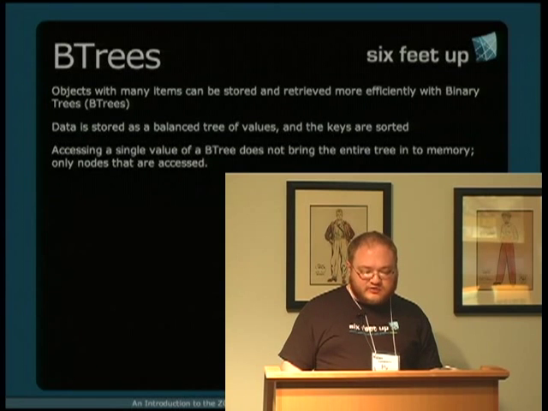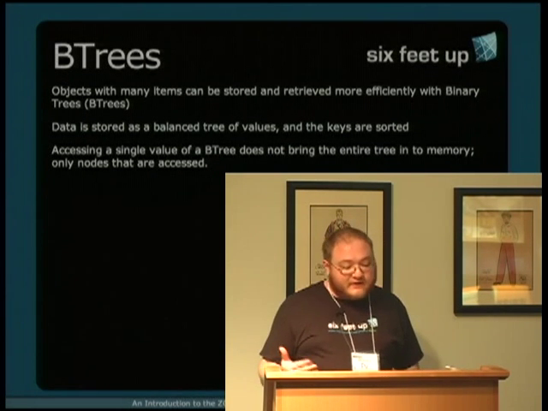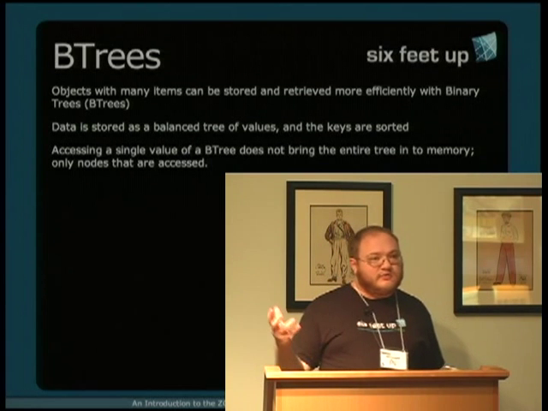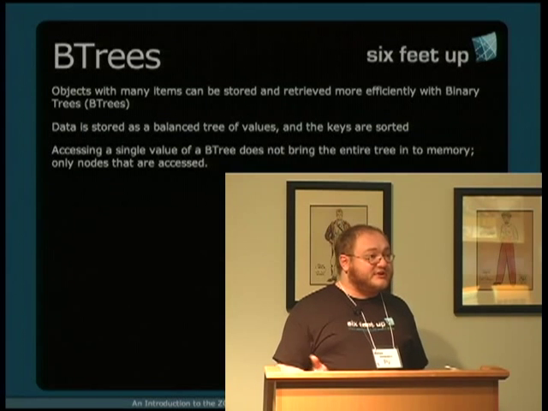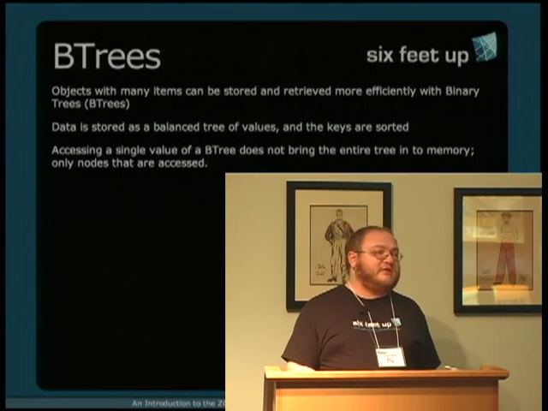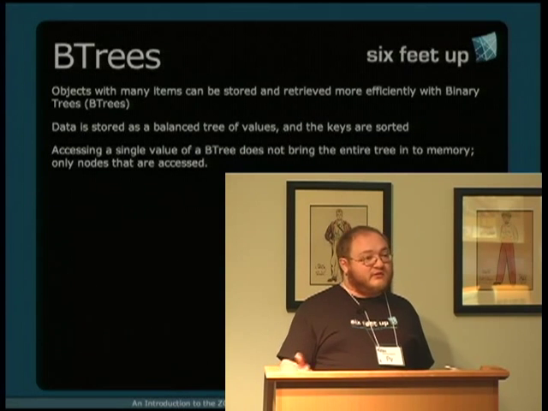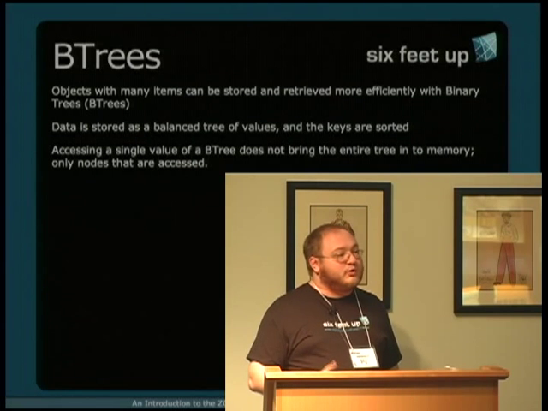The benefit in terms of using it with ZODB is that accessing a single value doesn't bring the entire structure into memory. So if you were to persist a dictionary that had 10,000 objects and you pull it back out, it's going to pull all 10,000 out. If you put 10,000 objects into a BTree and save that, and you just want one, only that one will come out.